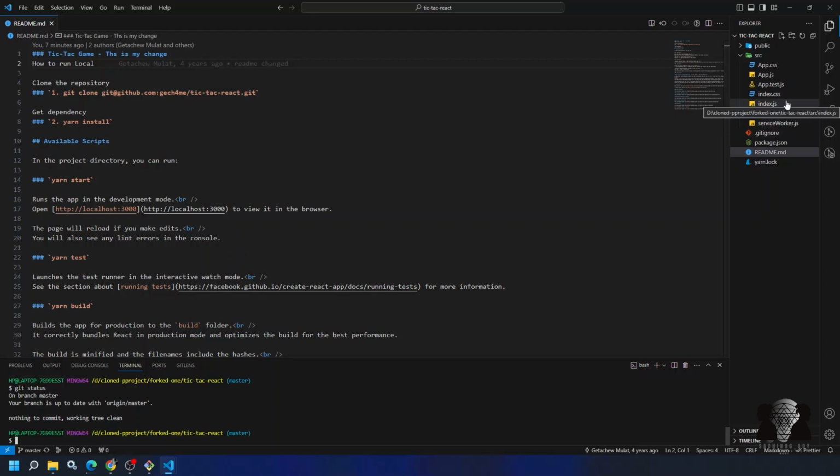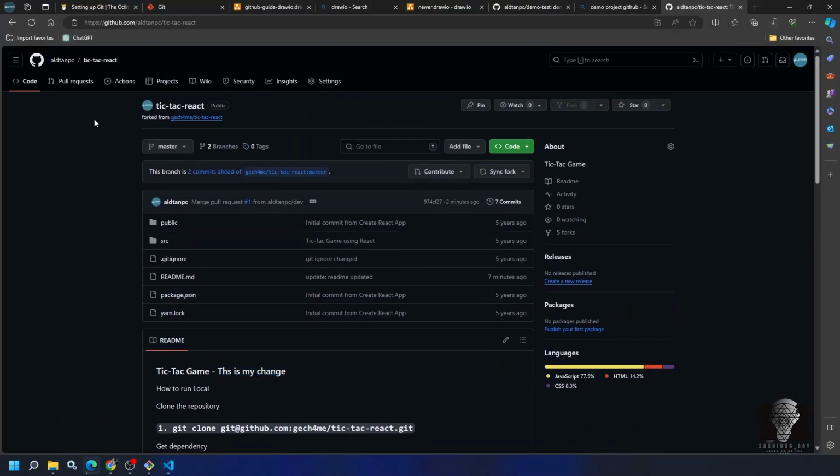So that's mainly how you contribute to a remote project that you see on the cloud. That's that section. And those are the things that you mainly require when working with git. Most of the commands have been covered here in our demonstration.